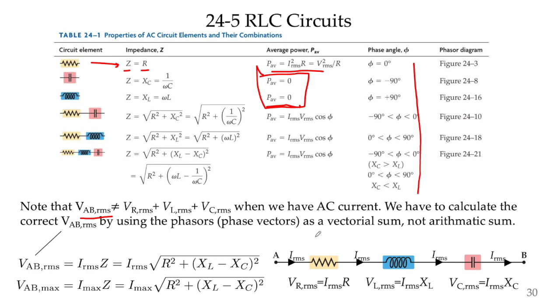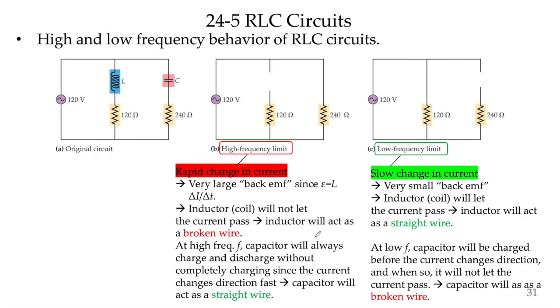Okay. Now I'm going to discuss one more thing in RLC circuits. What happens at very high frequency or very low frequency? Let's say you have some voltage source. What happens if the frequency of the AC source is really, really small or really, really high? These are RLC circuits, but they're not necessarily in series. Here, L and this resistor are in series, but they are parallel to C and R on the side. So this is the circuit, okay?